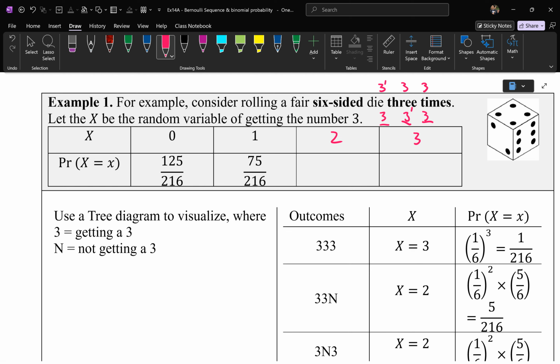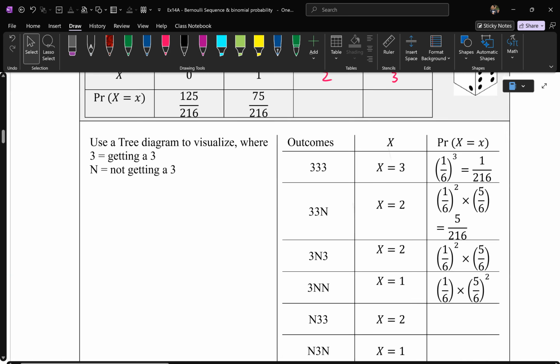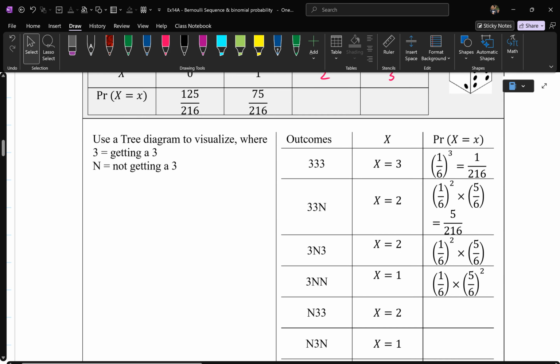This is where the binomial distribution formula comes in, but we're going to look at it on a logical sense. Imagine you didn't know anything about binomial distribution, which my year 8s don't, and I can give them this problem and they'd still be able to solve it. Right? So you can still use what you've learned previously from year 7 to year 11, and you can draw tree diagrams and picture it. We're just giving you a shortcut method. That's what binomial distribution is. So in the interest of not knowing any skills that you currently will learn, we are going to do it the long way. So here we go.